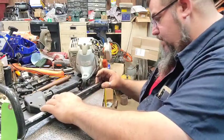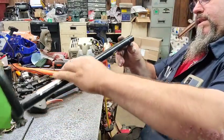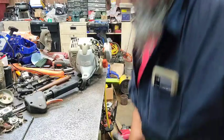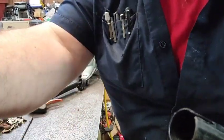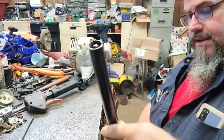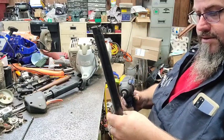I'm going to go over there and knock a little bit off the end of this outer housing. It would probably drive, but it's going to be right at the end of it. So I'm going to take this over to the saw and just knock a little off of it. All right. That didn't take but a second. See, it ain't exactly straight. I just knocked the end of it off. Should get down there.